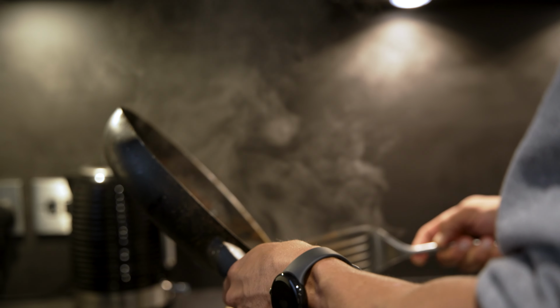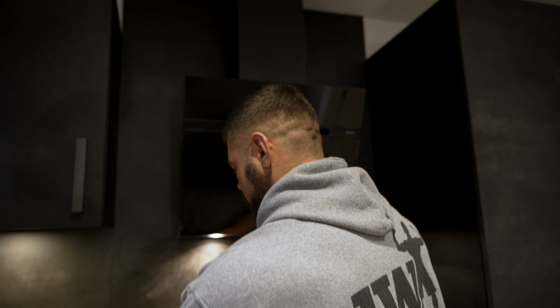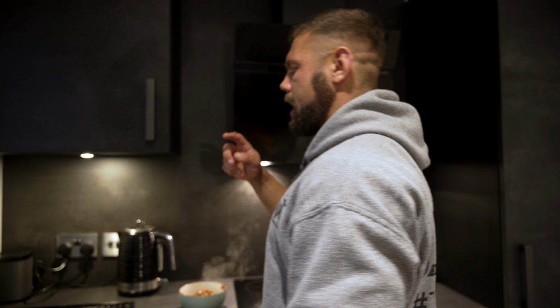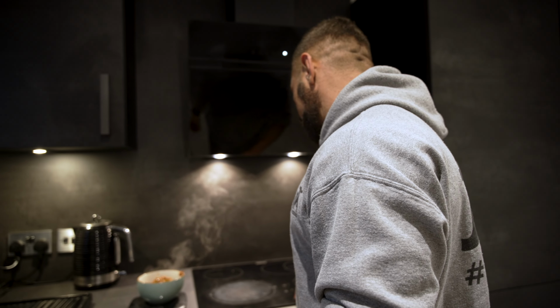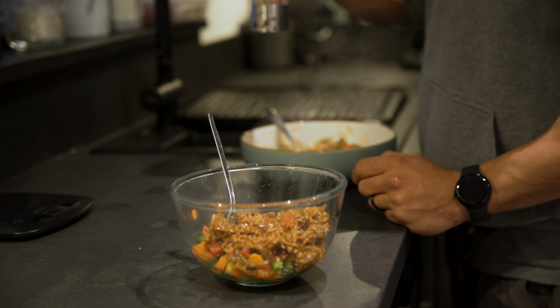So this is actually 2 meals. There's mine and Christie's in there, so we have exactly the same meal, apart from mine has rice in it, and Christie's, sadly, rest in peace to her rice today, 392. So we just divide that by 2, and then I'll split that into the portions. Again, this meal used to be a lot more filling when it had 300 grams of sweet potato and 200 grams of rice in it, but diet life, hey?